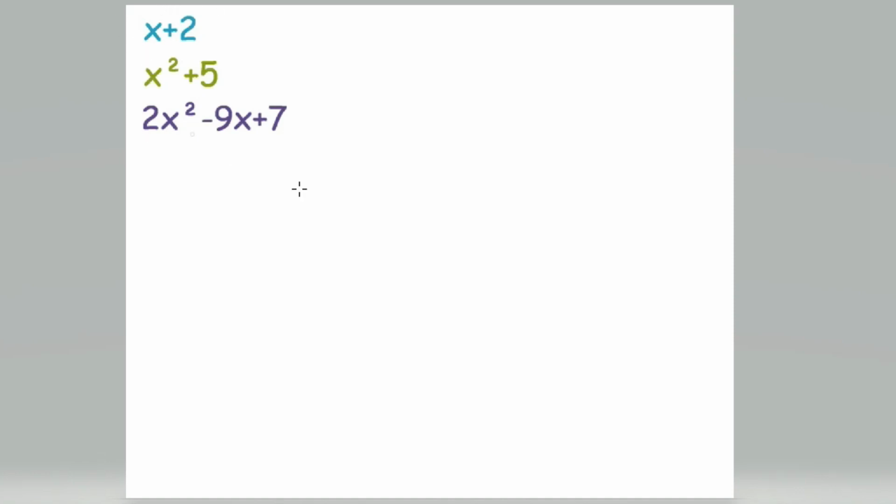So, etong mga terms na to ay examples of polynomials. So, for the first polynomial, which is x plus 2, may mga kina-consider tayo na type of polynomial. So, etong polynomials na to ay may tinatawag na order or degree. For each polynomial, may sarili silang degree. So, for this polynomial, first degree siya.